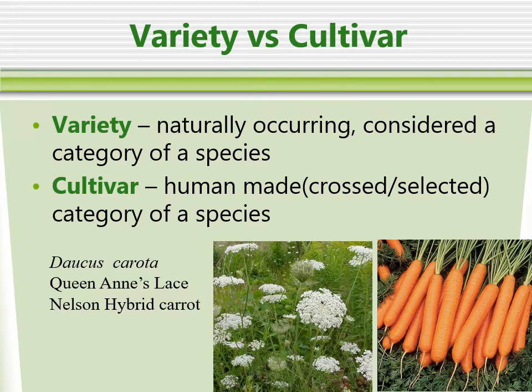It's not self-maintaining. A very extreme example on the slide is Queen Anne's lace, which is Daucus carota, and you can tell from the name carota that it is a carrot. And then there's the Nelson hybrid carrot on the right. Queen Anne's lace is actually sort of one of the origins of what the carrot was. If you dig up the root, you'll see an elongated, widened tuber, a starch storing structure that you could eat. I don't know that Queen Anne's lace tastes very good. I'm not going to recommend that.